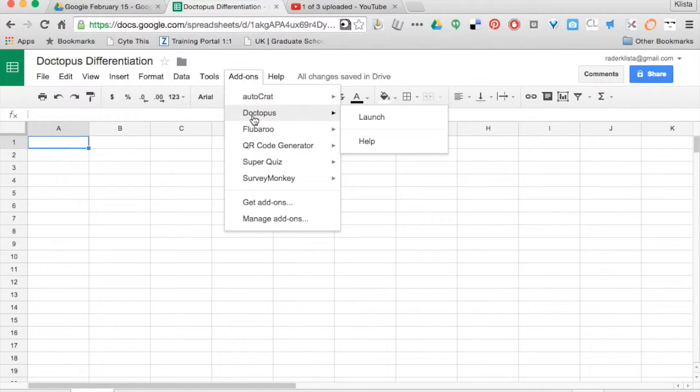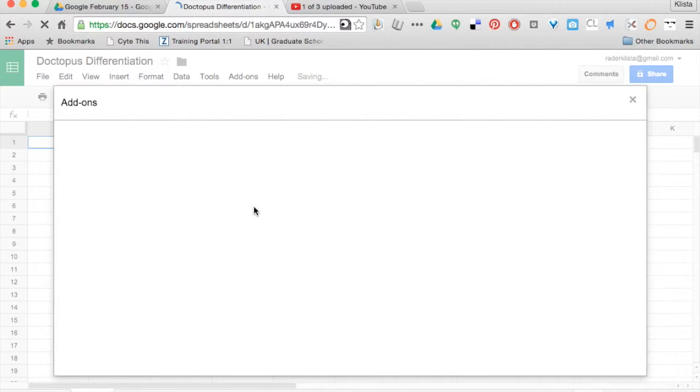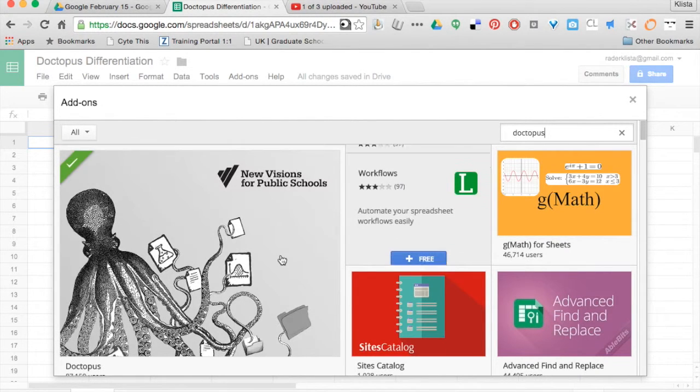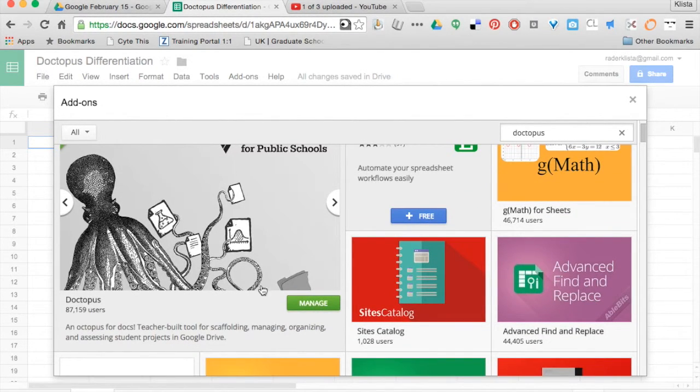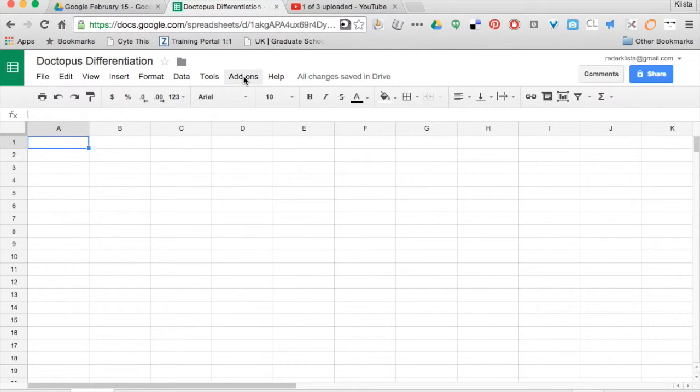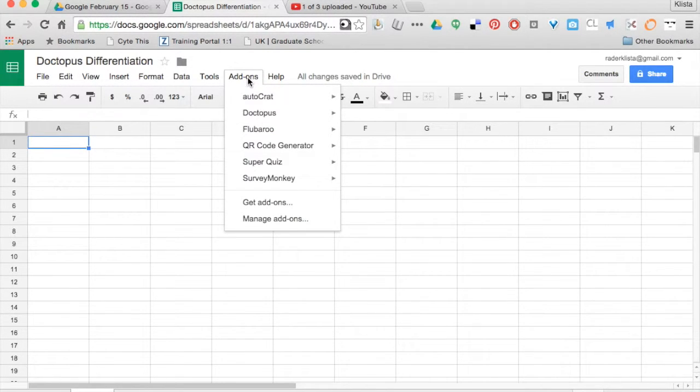If you don't already have Doctopus loaded, you'll want to go to Get Add-ons and search for it in the box right here. And here it is, it's this one. If I didn't already have it, instead of this green button that says Manage, it would say Free. You want to click on Free and install it. Then you'll click where it says Add-ons, click on Doctopus, and click Launch.